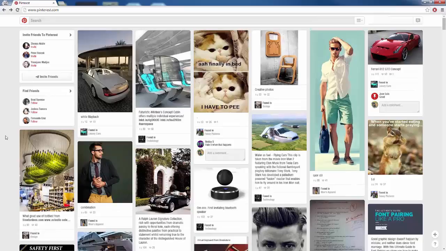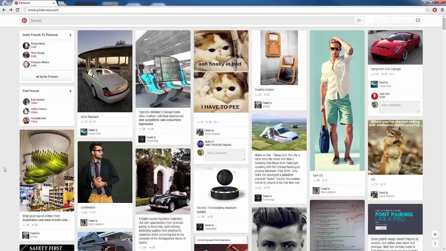If I was to follow your board, for example, I would see whatever you post on your board here. So the strategy that we're going to use is to create our own board that is related to our niche. Inside of that board, we're going to be pinning our squeeze pages and any other information that directly relates back to our website. Then we're going to spread the word of that board around to related websites so that we can grow our followers. It's almost like you're building a list of people.